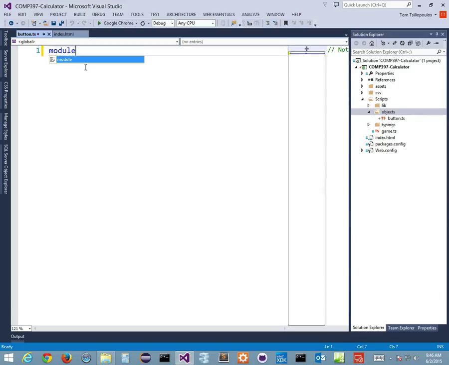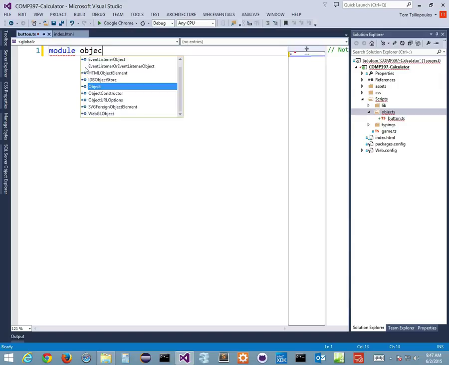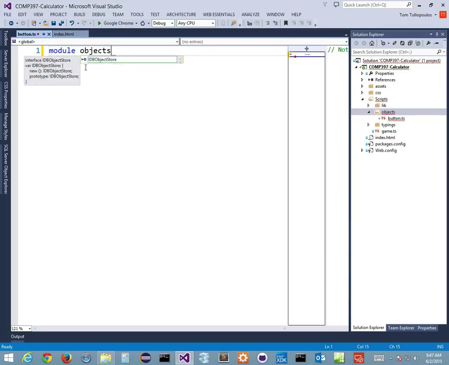So I'm going to say module, the keyword. If you notice, it glows blue for those people who have the right version of Visual Studio. And I'm going to call this objects. It's going to be my objects module, because it matches my folder name. Objects, space, curly brace. So this is my container.